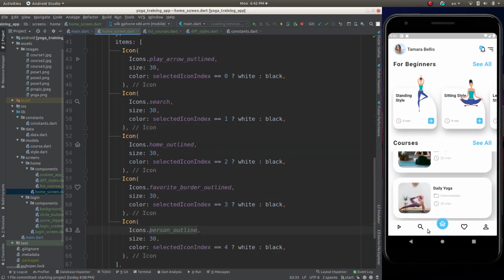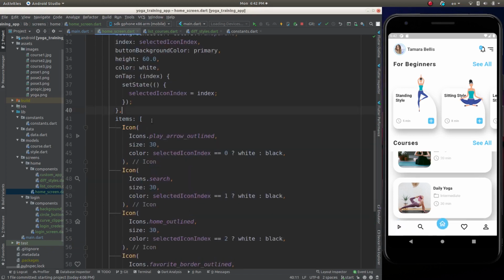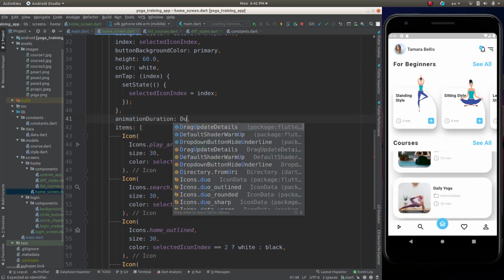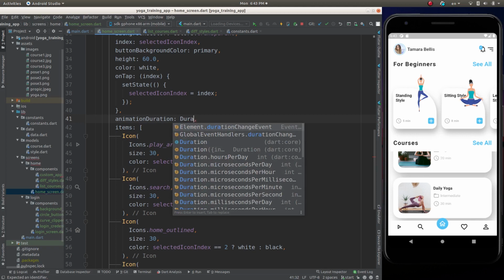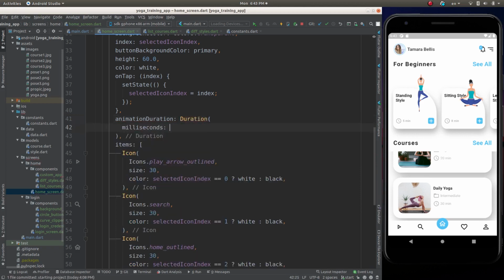The animation of this icon is changing very slowly. Let's give an animation duration of milliseconds 200. Okay, that will be good.